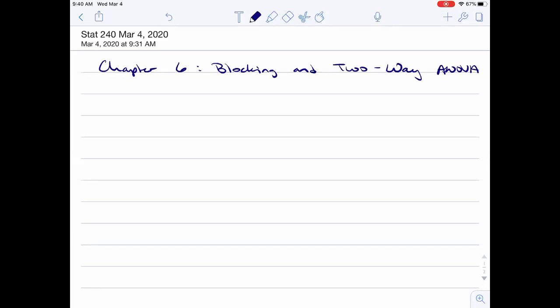So the scenario that we have, again, is that the response is numerical. Usually we use ANOVA for an experiment, but we are doing an observational study. Blocking is similar to a filter. There are a couple of different ways that we can block, but essentially you block an experiment, or even observations, if you want to eliminate variability.